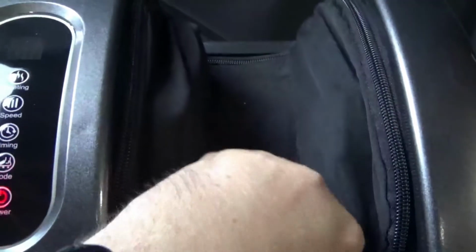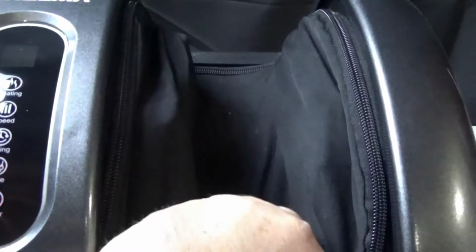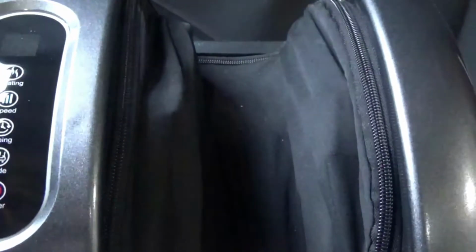Now, as you can see, you have the 2 pads that come in from either side that are massaging the sides of your feet, and then down on the bottom you have what feels like 2 circles, one at the top, one at the bottom, that have 4 nodules on them that spin around, and that's what massages the bottom of your feet.